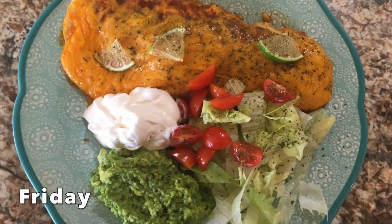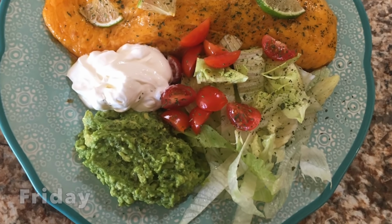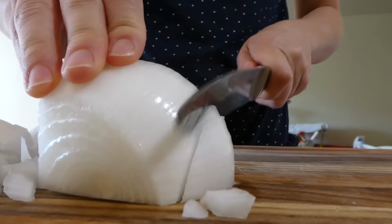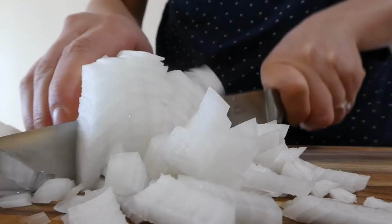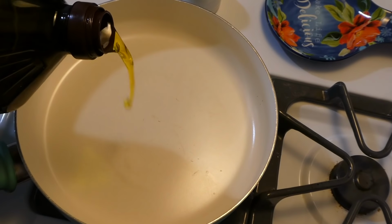Okay, my meatless meal friends, this one is for you. We're making vegetarian enchiladas, and this is kind of a different vegetarian enchilada than I have ever made before. I'm just starting out by chopping up 1 white onion into small pieces.